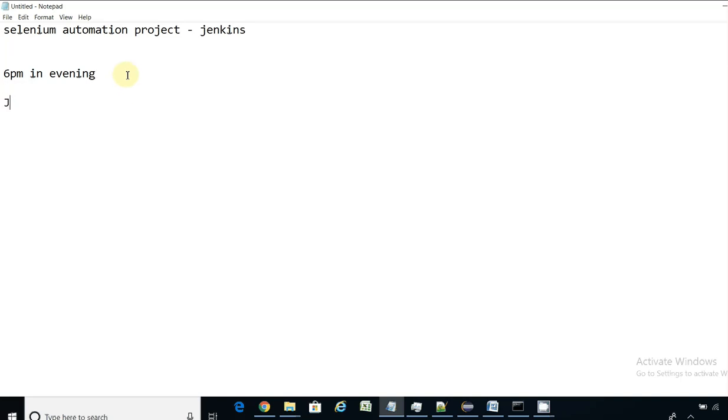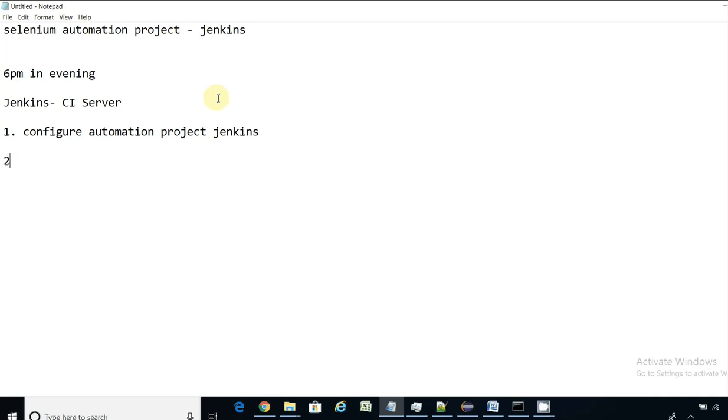So in this case, Jenkins would come into the picture, right? Jenkins is a CI server. That is called a continuous integration server, basically. Now how does Jenkins play the role here? Basically we're gonna configure our project onto Jenkins. So you configure the automation project on Jenkins. That's the number one step we're gonna do, right?